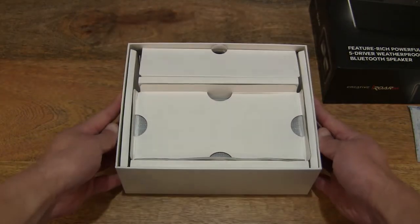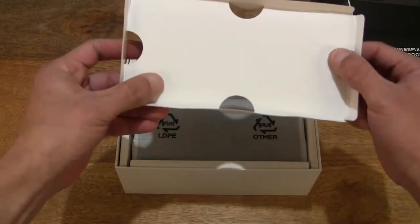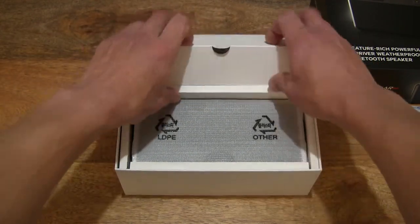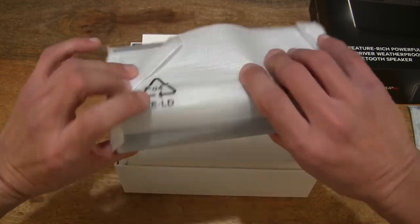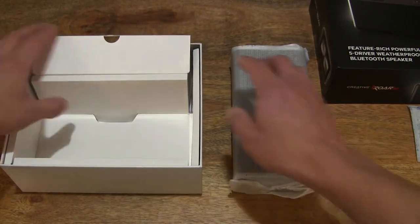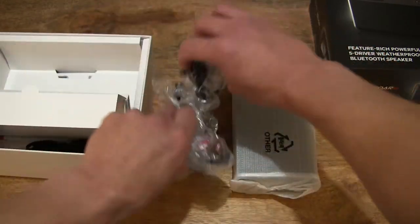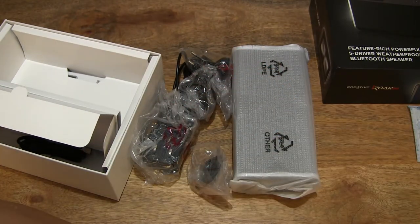Now continuing to remove the contents from the box packaging, there is of course a tray there, and various compartments. And this is, of course, the Creative iRoar Go speaker that's nicely wrapped up. And lifting out the contents of the box packaging and setting them on the tabletop.